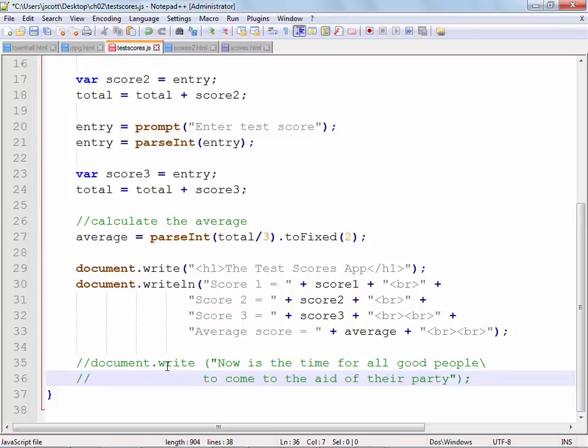So that's now a comment. If I want to comment out multiple lines, I can start with a /* with an asterisk, and I can end it with an asterisk and a /. So that's how you can comment things out.